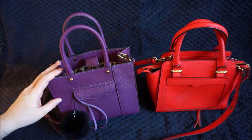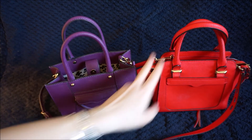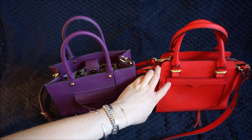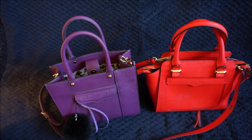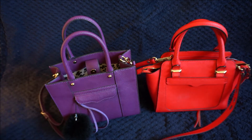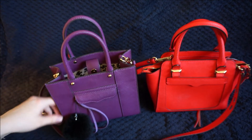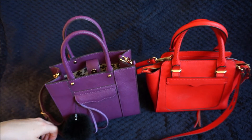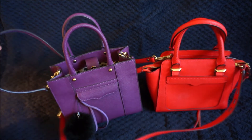If you've looked at the Minimab Tote and thought it might be a little too small, the Micro Avery is not much bigger but it's still the perfect size for fitting a little bit more in. They're both great bags and I'm really glad I have them both, even though they're quite similar designs. They have the beautiful Saffiano leather which makes them so easy to keep clean, especially around kids, and of course the long crossbody strap which is a mum essential for me.